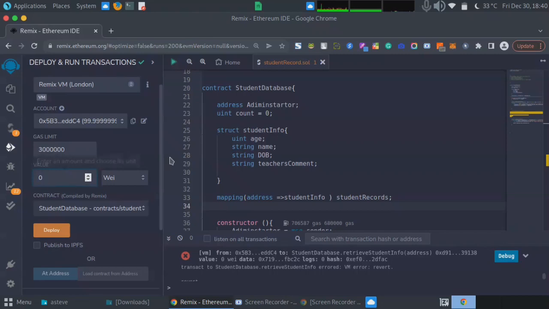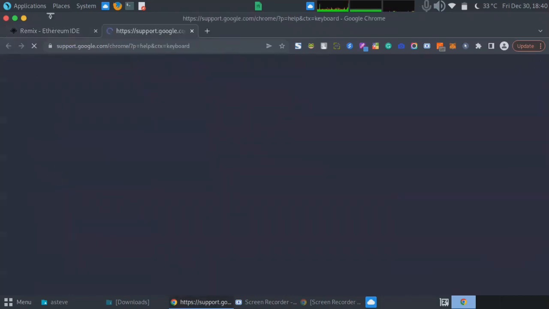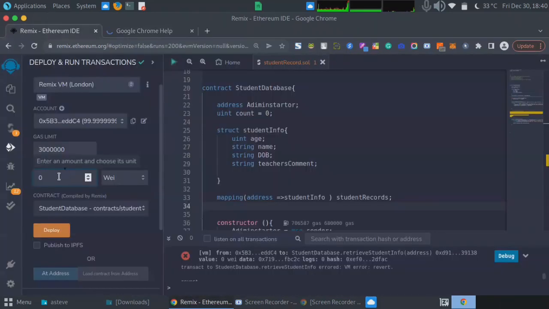All you need to do is enter the amount of ether you want to send to the contract. So now we've looked at this Remix UI that enables us to handle deploying and running transactions.